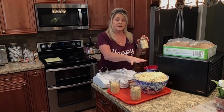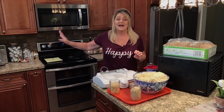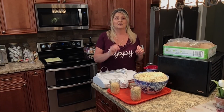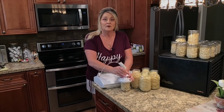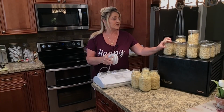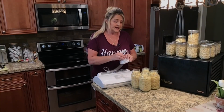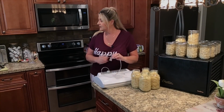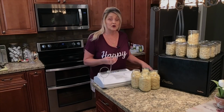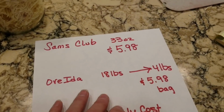So we're completely sealed on our mason jar. And I'm going to go ahead and get to sealing my potatoes and my store-bought potatoes in the big box. And I'll get back with you with those numbers. So I'm almost done. You can see up top here, this is all my potatoes that I've put in pint jars. Now what's down here is what came in that larger box of potatoes. I went ahead and put them in quart jars.